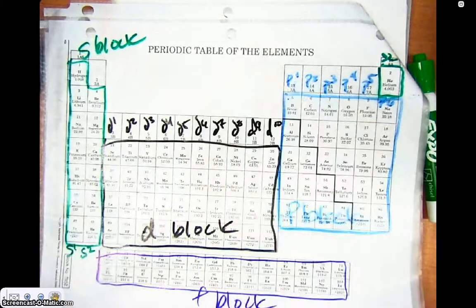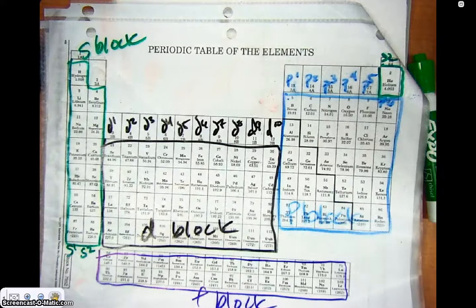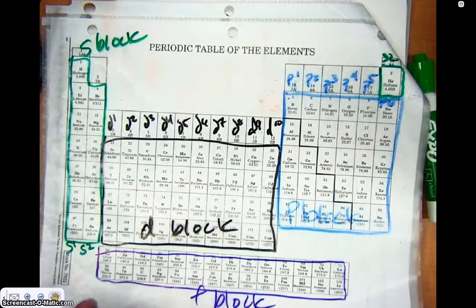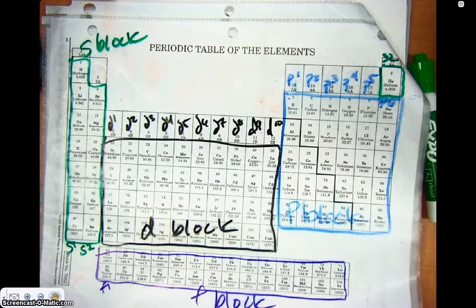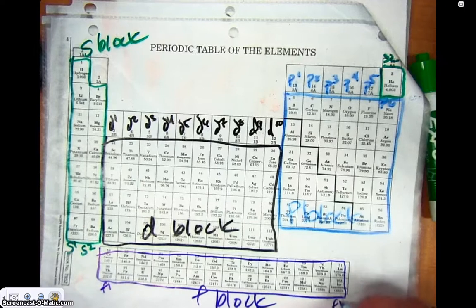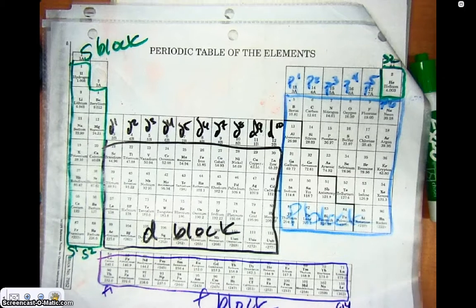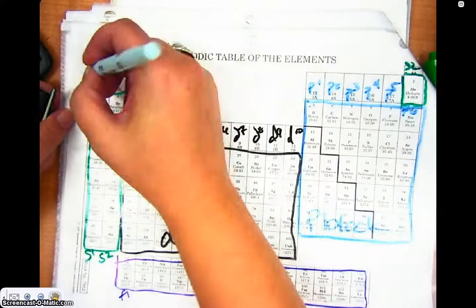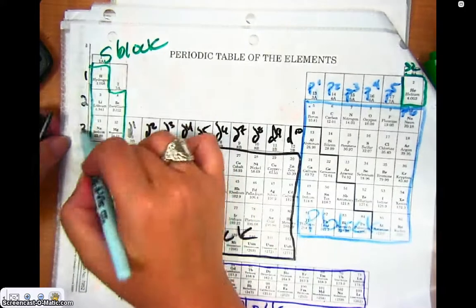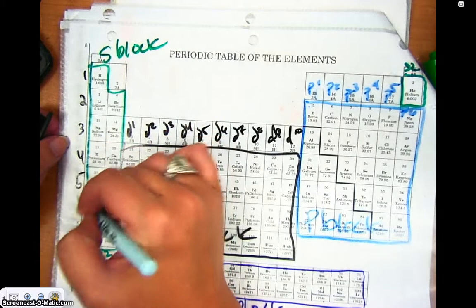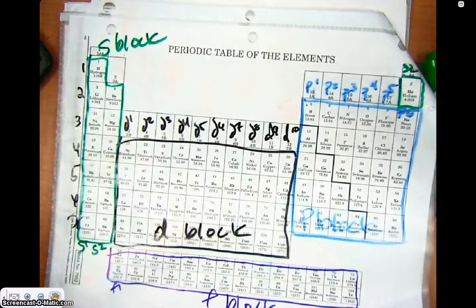So notice that the number of columns correlates to the electron number. So this one is F1 all the way through. I'm just going to write F14 here. Okay? Now, the next thing that we need to do is number the rows. So each row, we've got this row is row 1, 2, 3, 4, 5, 6, and 7.